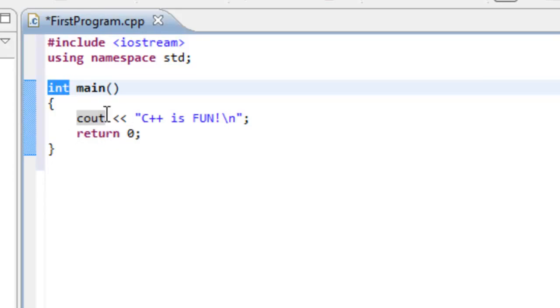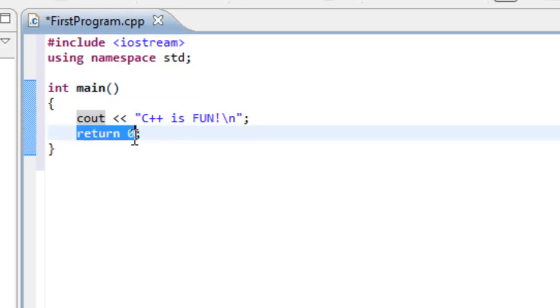So this means that this function, when all is said and done, has to return a value that's of integer type. And that's exactly what we're doing here. We're returning the value of 0. And this 0 here just simply indicates that our program terminated or ran successfully. You may be wondering, where is this being returned to? Well, it's returning to whoever called main, whoever invoked main. Later on, we'll be invoking or calling other functions from main or from other functions. So whenever we talk about something being returned, it's being returned to whoever invoked or called that particular function.